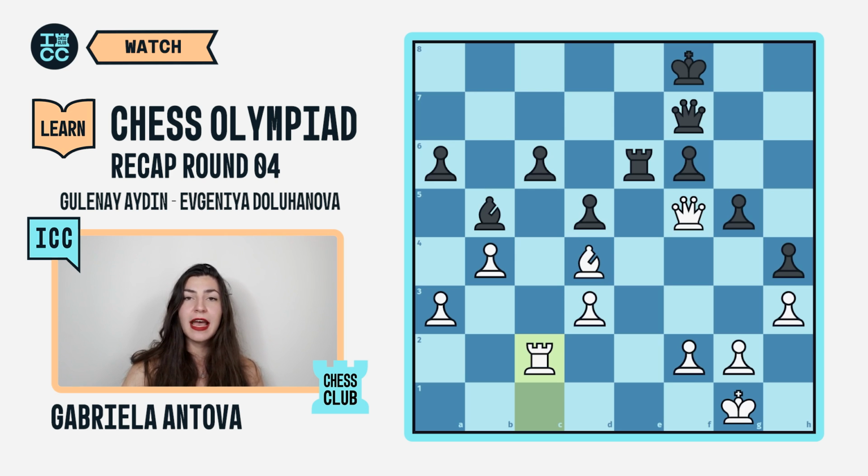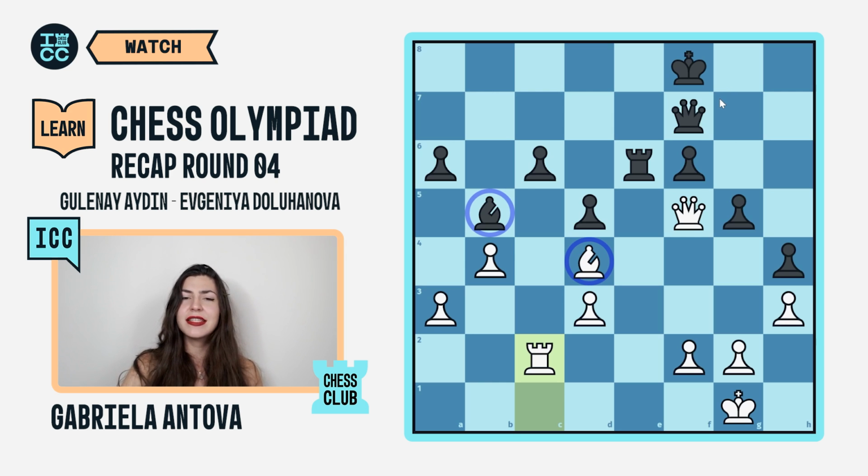Now, on the board we have an opposite-colored bishop endgame, which is usually a premise for a draw. However, our player with white really needs to win in order to secure the 2-2 result. For this reason, she kept on playing, counting on some practical chances versus the black king.